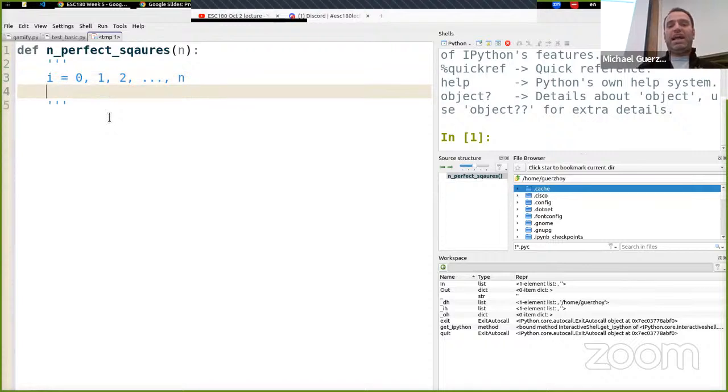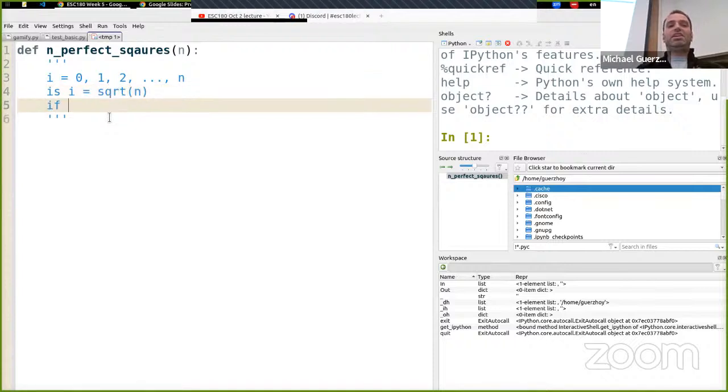And then let's ask, is i equal to the square root of n? And if yes, that means n is a perfect square, specifically because it's equal to i squared.